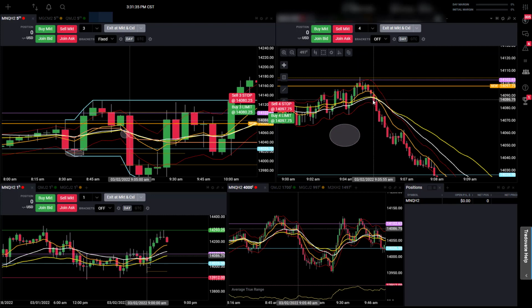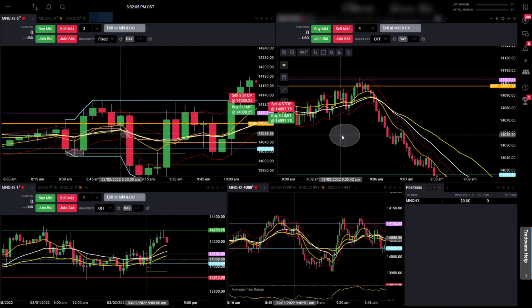The second that it closed here, you should have gone short. And short with your stop loss could be above the high of this tick right here. That could be your stop loss right there. Your better stop loss would be up here to give it a little bit of room to spike. But the aggressive stop loss would be just above the high on this tick here.